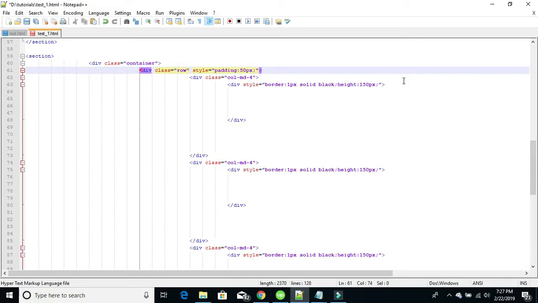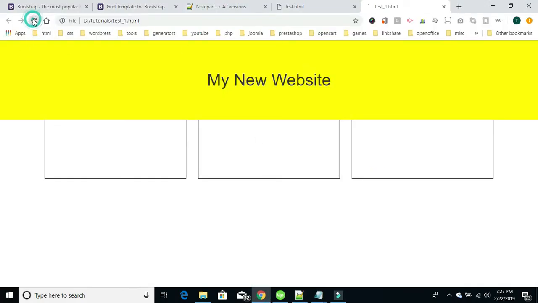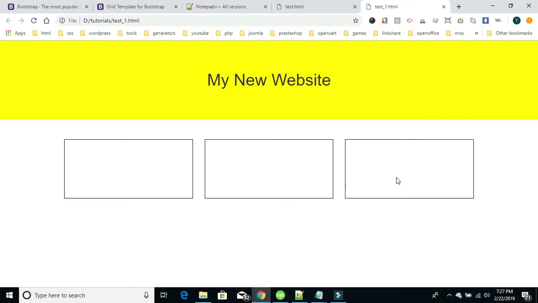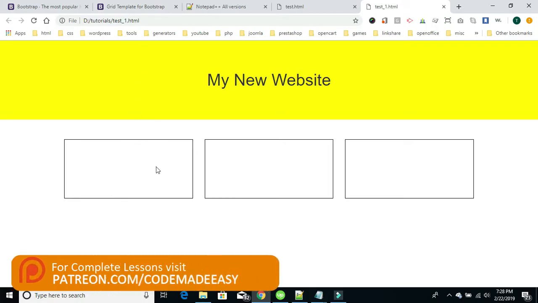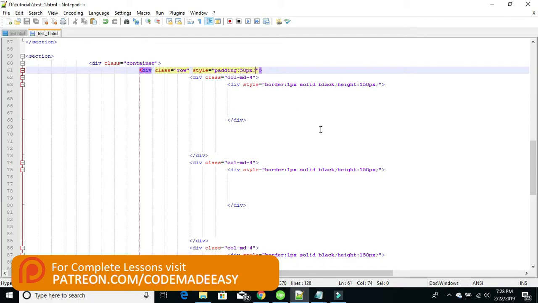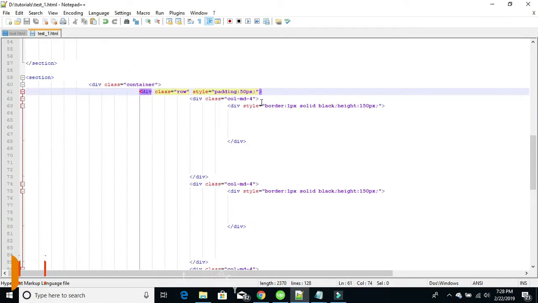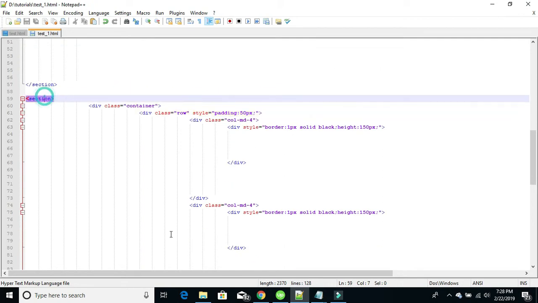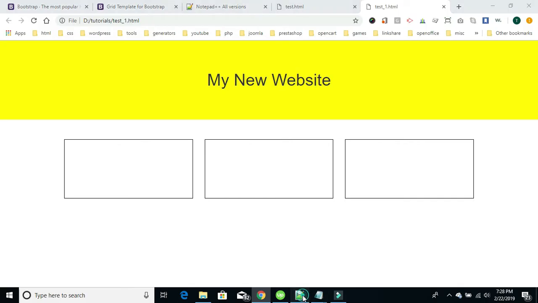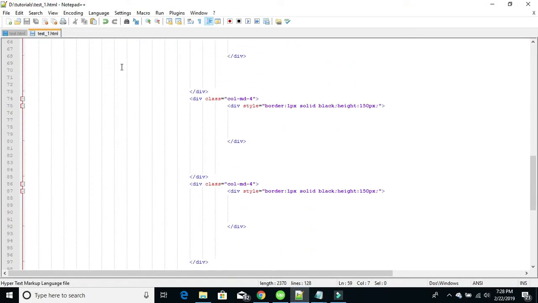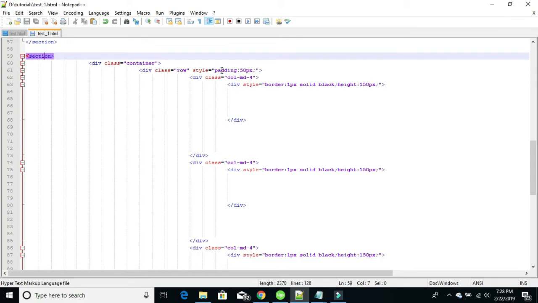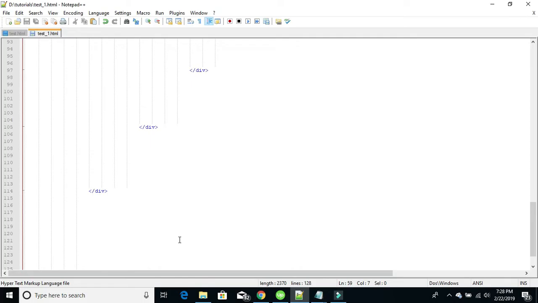Do a Control S. Now this will create some space between our top section and our next row. So now we have some padding in between the row and the section. So just to recap, for this video we created another section, which you see here, and then we added some divisions inside of a container, and then we added some inline styling with some padding on our div that's assigned the class of row, and then we have our grid columns here, and we have 3 of them. So that concludes this particular video.